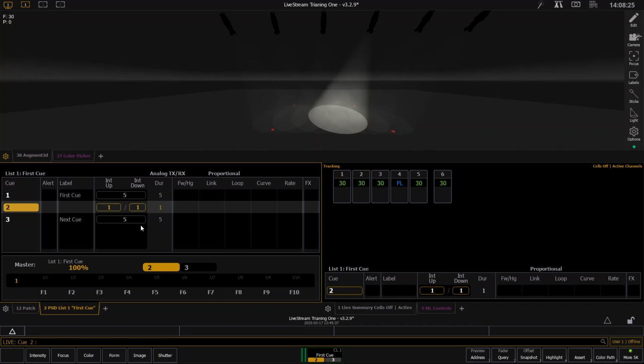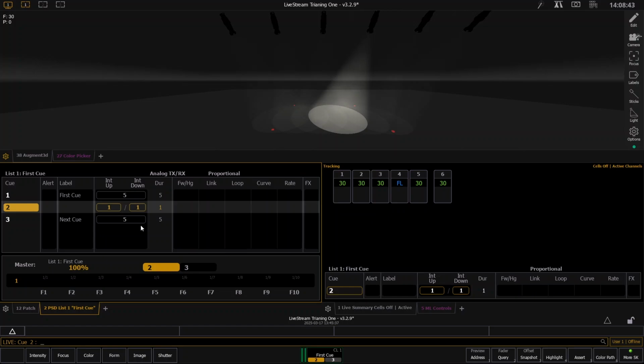We saw previously how we could delay or postpone that up value versus the down. But now we're going to talk about discrete timing. What discrete timing says is, apply these timing elements discretely or specifically to either channels or attributes of those channels. Right now we're only dealing with intensity to keep it easy.